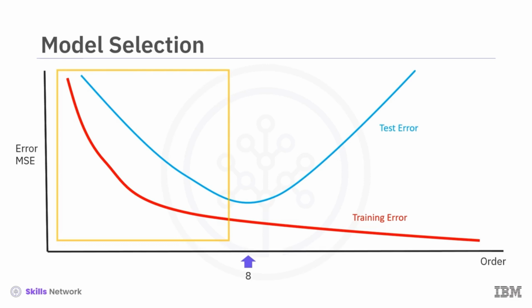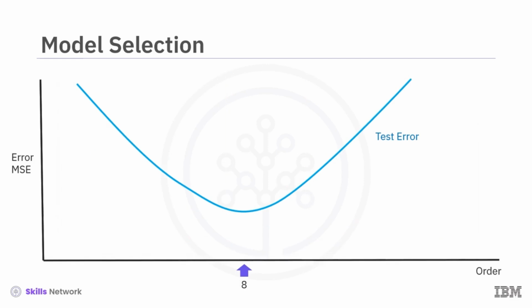Anything on the left would be considered underfitting. Anything on the right is overfitting. If we select the best order of the polynomial, we will still have some errors. If you recall the original expression for the training points, we see a noise term. This term is one reason for the error. This is because the noise is random and we can't predict it. This is sometimes referred to as an irreducible error.